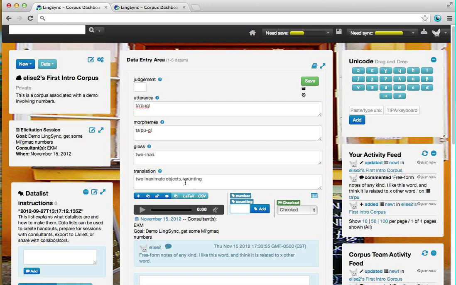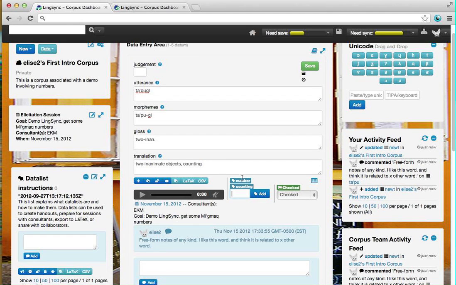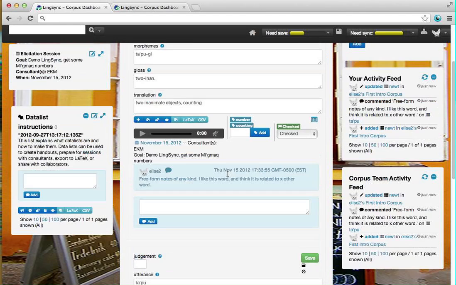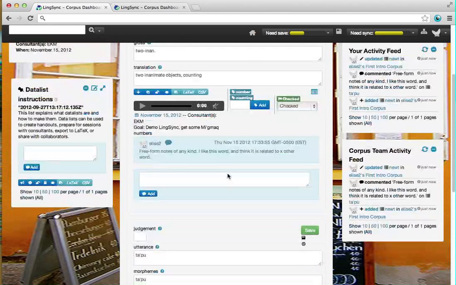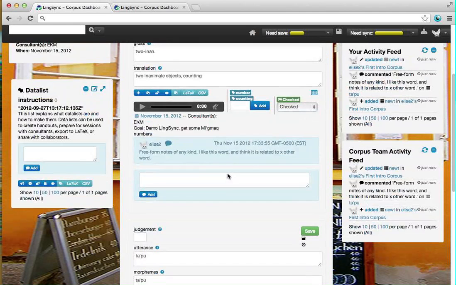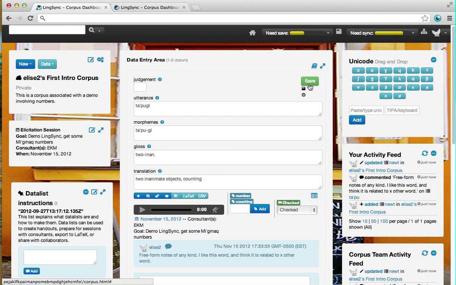And since it was created as a minimal pair with the first one, it retained its number, tag, its checked status, and even the notes. So that's a pretty nice little feature of it. You can have a lot more ease putting in sentences, for instance, that are minimal pairs. And we'll save that just to be sure.